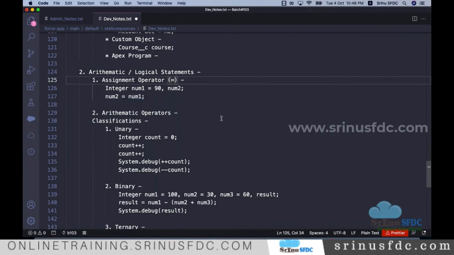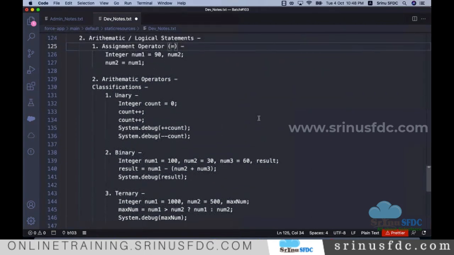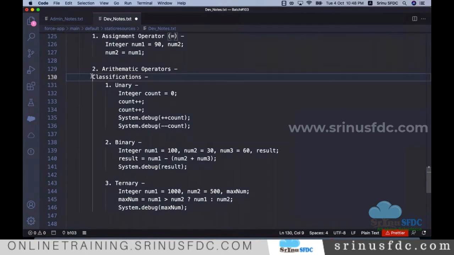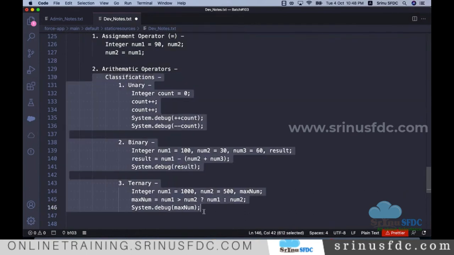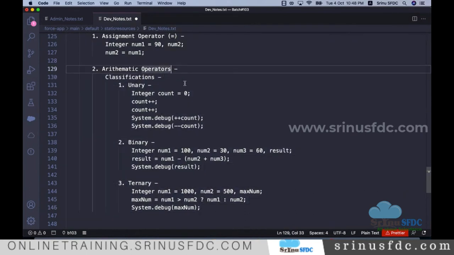So understand that. As part of the arithmetic operators, it can be plus for addition, minus for subtraction, star for multiplication, slash for division. If you want remainder, all these operators we use.